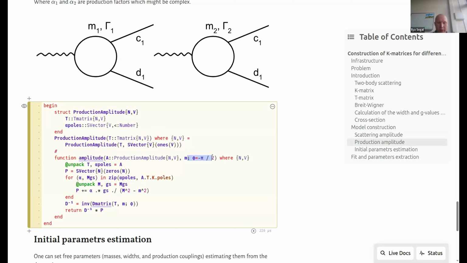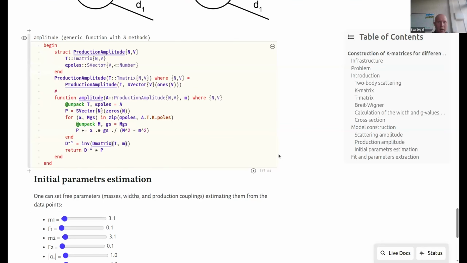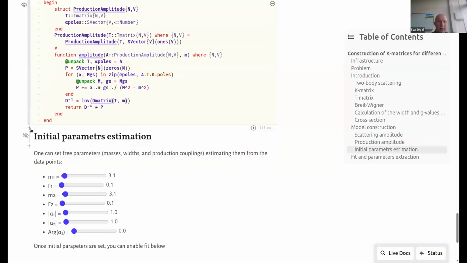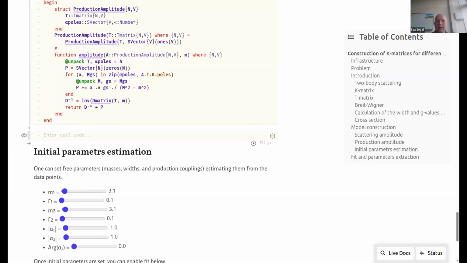So let me quickly clean it up a little because I'm not using these phases here. And I think it should work. So we have our production amplitude, and also another service function that we will need later to calculate the intensity of each resonance.